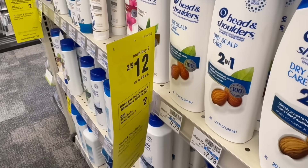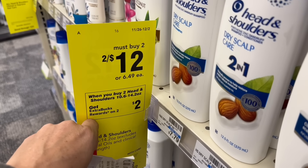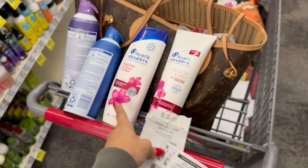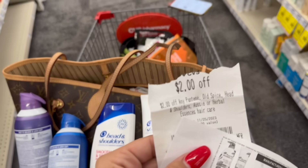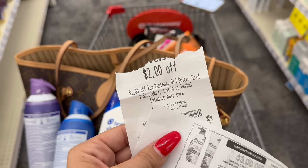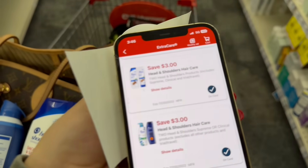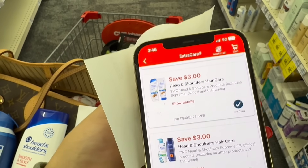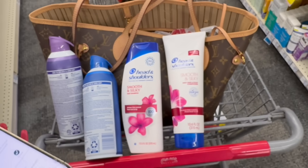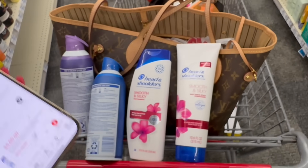Let's also throw in Head & Shoulders with our $20 off $80 spend threshold. They're two for $12, buying two, getting back a $2 extra buck. For coupons, we're using our $2 instant CRT that everybody got last week — it expired yesterday but I printed it, so we can use it. Then I'm using a $3 off two printable coupon from the P&G website or Instagram fairy. That $3 off two printable is going to give us a glitchy glitch with our $3 off two digital coupon. If we did this deal by itself, we'd pay $4, get back $2 — final price $1 per item.